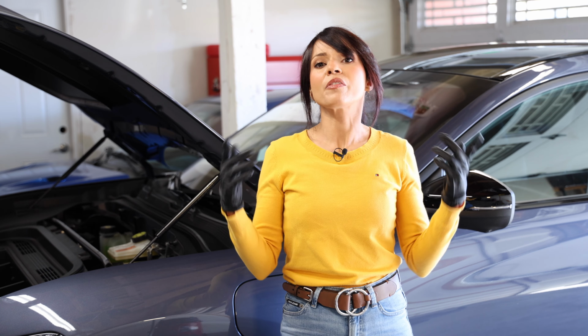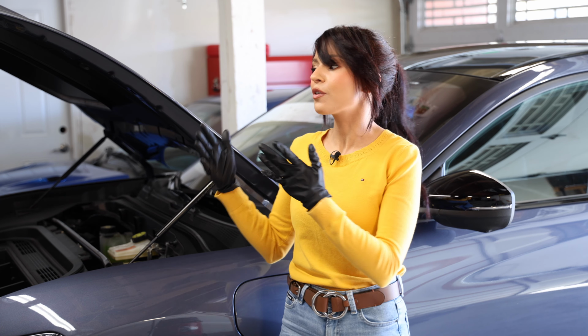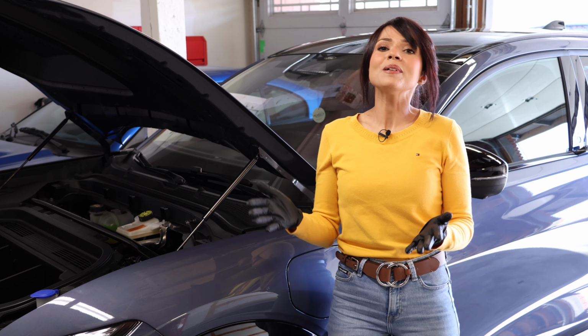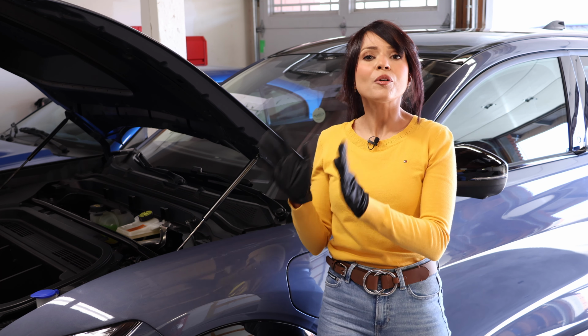to call around to the auto parts stores near us to see their prices for the specific battery for the Mach-E. But guess what? No one has it. No one could order it. So I thought to myself, I should have just bought that battery from the dealership.